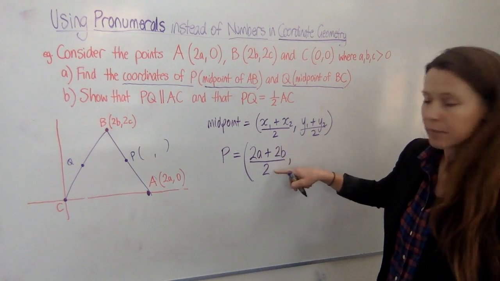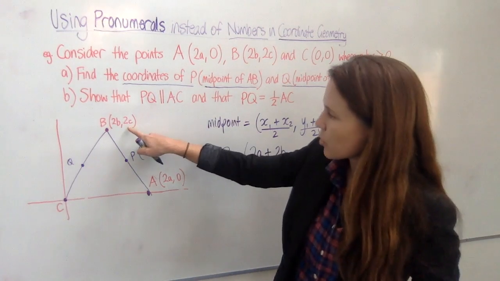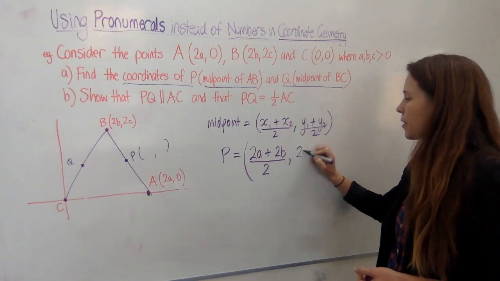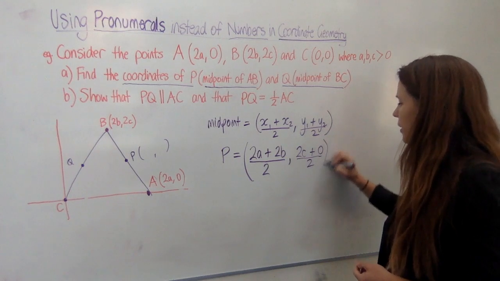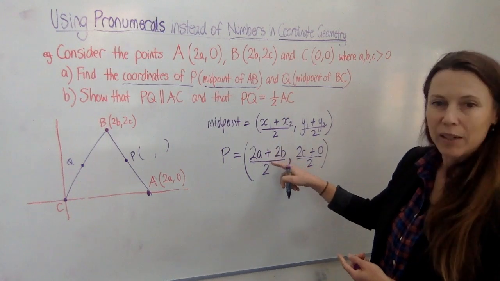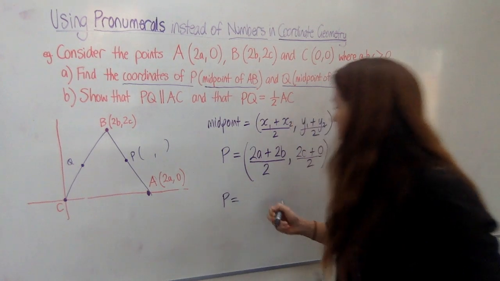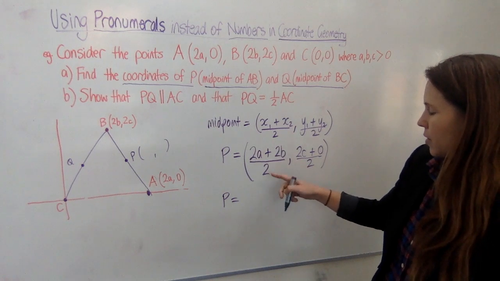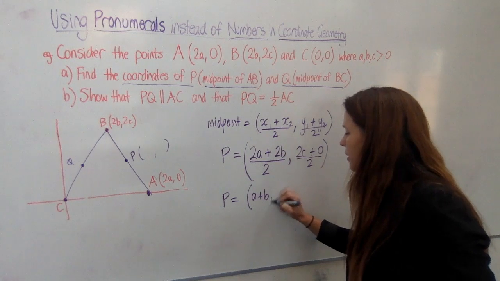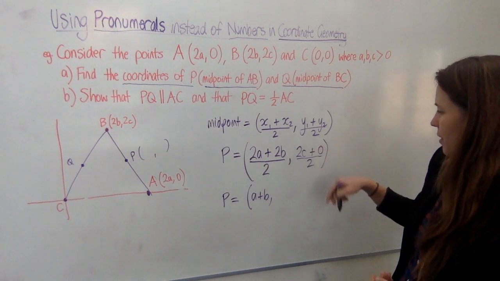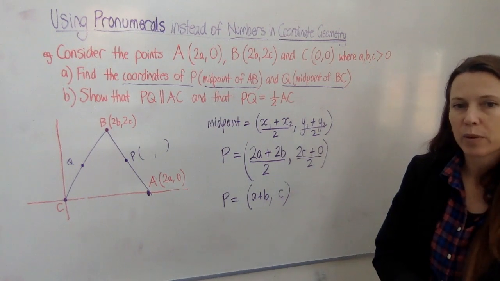Now start by just writing them like this, and then see if you can tidy up each algebraic expression to get it looking nice. Now if I average the y's, I've got 2c and 0. Write them in. 2c plus 0. Obviously adding 0 is nothing, but I'm showing all my working here, so I'm really sure of what I'm doing. And I'm going to have to tidy this one up, so I may as well write that down, have a look at it and think about it. Now I can tidy up. Now everything here is divisible by 2. So this is just really a plus b, isn't it? So a plus b is the x value, and 2c plus nothing is just 2c. And if I divide it by 2, I just have c. So that would be point P.